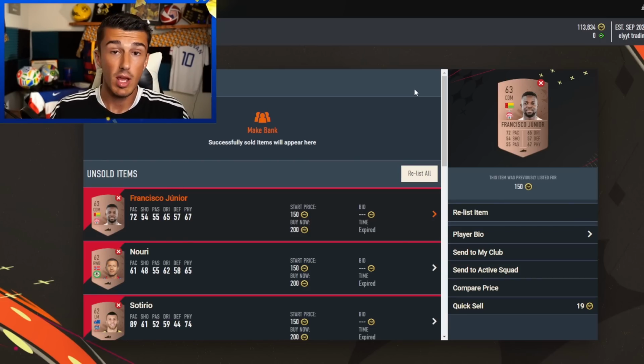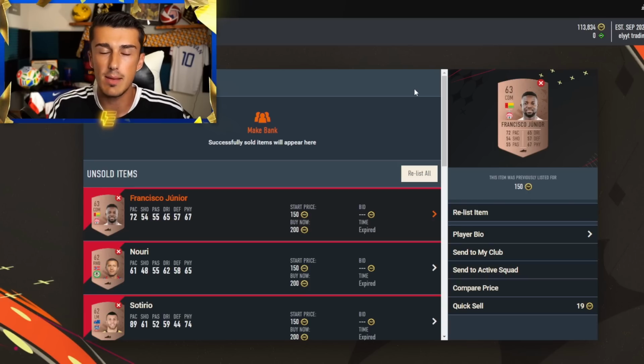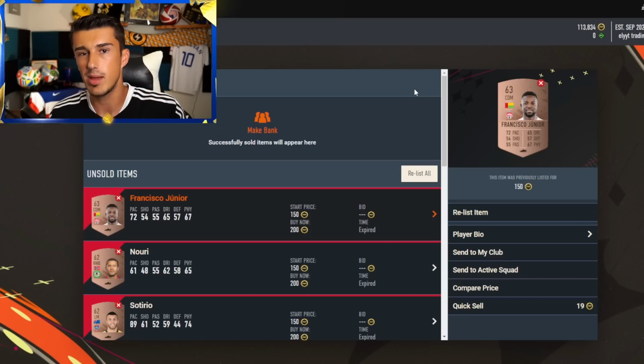So we've got to adapt. Maybe during the UEFA Nations League, over the course of the next couple of days, somebody performs really well. You say, okay, they're going to get into Team of the Week. And, well, he's being used in SBCs. He's already 2,000 coins. Yeah, that's going to be a card to use.